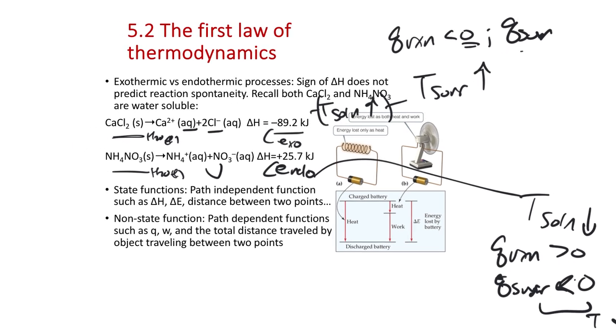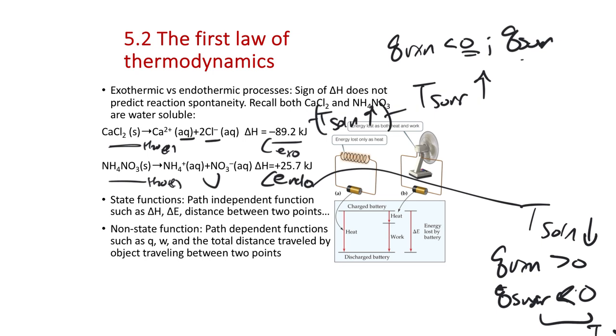Okay, so the lesson here is that we can have reactions that have delta H's that are positive or negative, and the reactions can still take place spontaneously. Both these reactions occurred without any external forces. The calcium chloride, if you see some solid left behind, and some of the ammonium nitrate too, haven't totally dissolved yet, but a lot of the compounds did dissolve. We probably saturated the two solutions with as much of those two compounds as we could get to dissolve in that amount of water, and we were seeing a pretty big temperature change. We got up to about 40 degrees for the calcium chloride and pretty close to 0 for the ammonium nitrate. So we're seeing that delta H can be either sign, and the reaction can still be spontaneous.